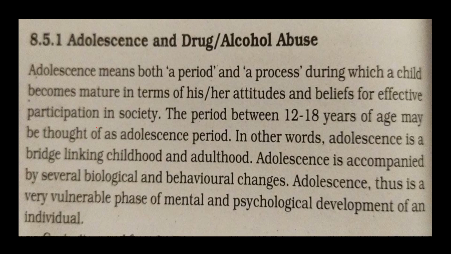Adolescence and drug or alcohol abuse. Adolescence means both a period and a process during which a child becomes mature in terms of his or her attitudes and beliefs for effective participation in society. The period between 12 to 18 years of age may be thought of as adolescence period. In other words, adolescence is a bridge linking childhood and adulthood. Adolescence is accompanied by several biological and behavioral changes. Adolescence thus is a very vulnerable phase of mental and psychological development of an individual.